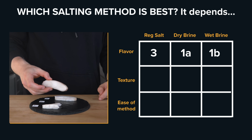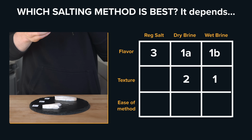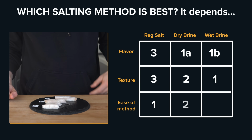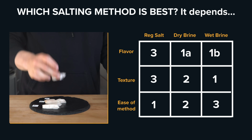For the texture, I like the wet brine the most because it's slightly more tender. I'll put the dry brine at 2 and the salt right before at 3. For ease of method though, salting right before is clearly the easiest. Dry brining is easy, but it does require planning ahead of time, and then the wet brine requires the most resources: the salt, water, and a large container if you were using a whole turkey.